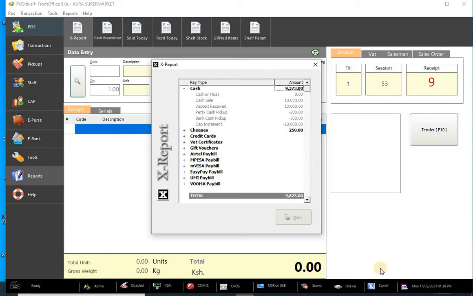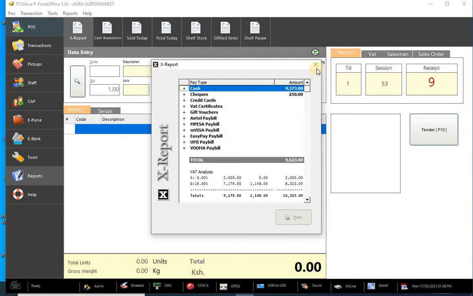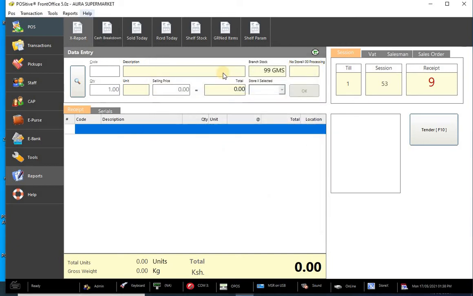But if the monies are equivalent to what the system is saying, then the manager will know that maybe the customer had unnecessary issues. So with this one, you are able to check and even monitor a lot of things in terms of bank pickups and in terms of sales that have been happening. So this is the cash X report, and then we have the cash breakdown.